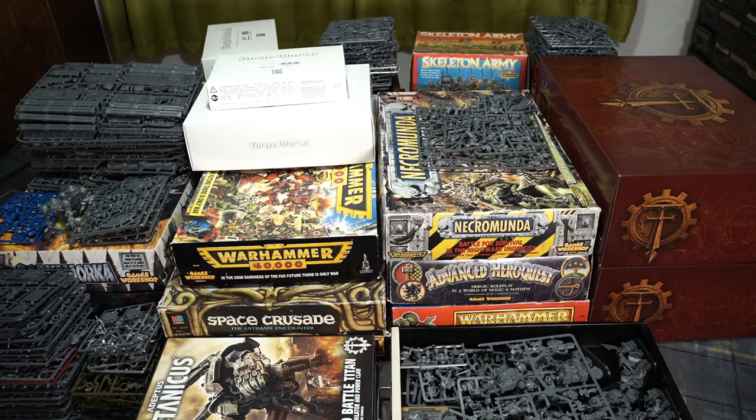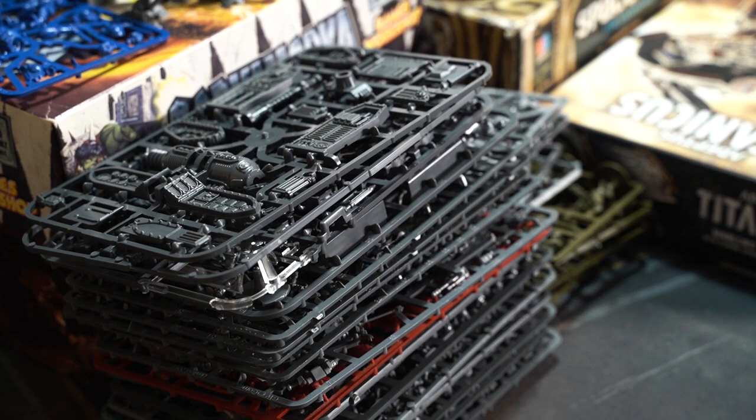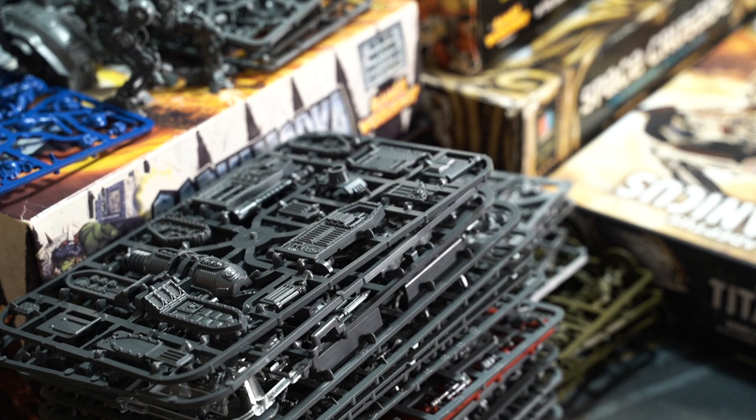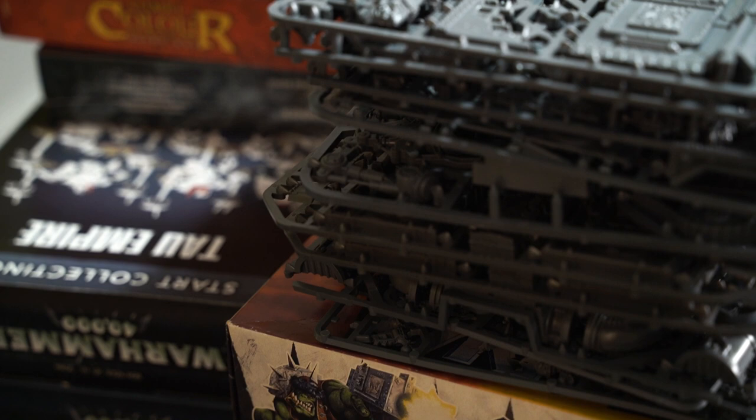And that is it. Okay, so last time we did this, I kept a running tally as I went, but this time Penny has been keeping count as I've been putting everything on the table, and I don't know the grand total, but I've got a horrible feeling it's quite a lot more than it was this time last year. So Penny, can you enlighten me? Yes, I can. And it is quite a lot more than it was last time. What did you get last time? All in all, it was 592 models in 2020.